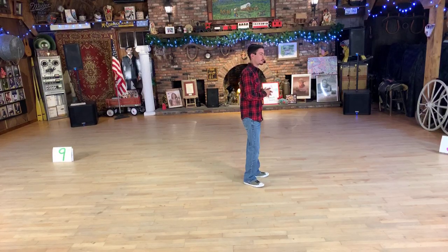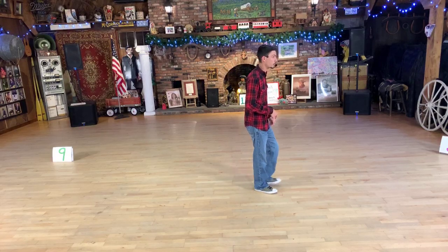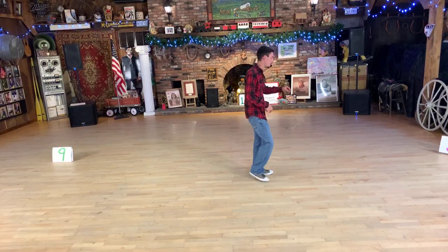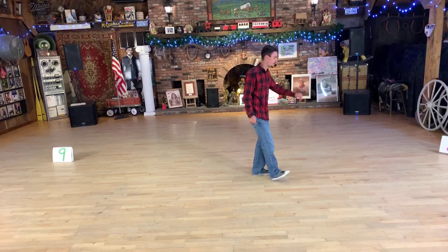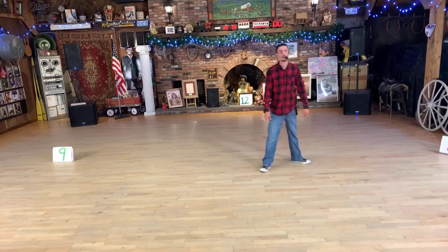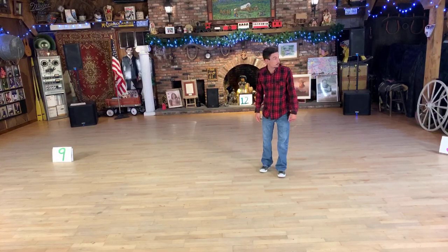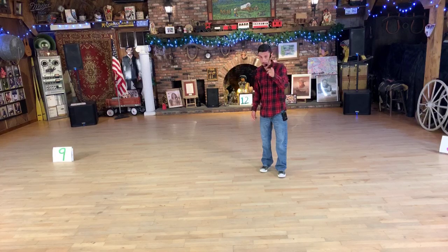5, 6, ready, lunge to the right, lunge 1, touch 2, heel 3, to the left, lunge 5, a heel toe, 2 heel struts, heel 1 step, 2, a jazz quarter turn, it's right, left, turn right, step left, and you should be looking over your shoulder back at the TV screen, all right? If you're not, you're facing the wrong wall.